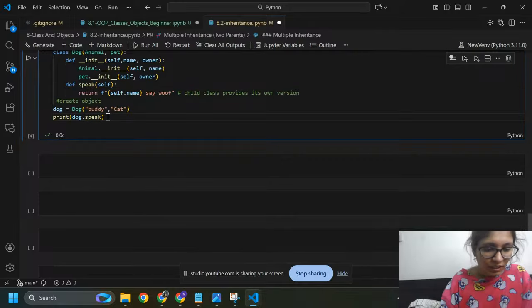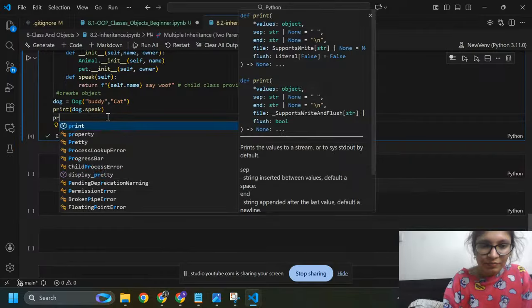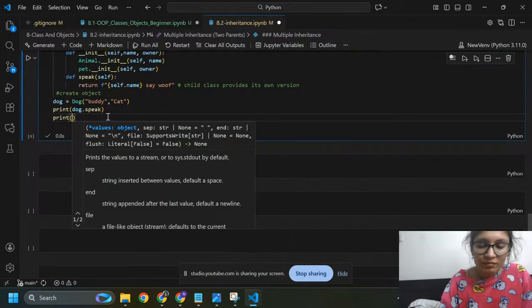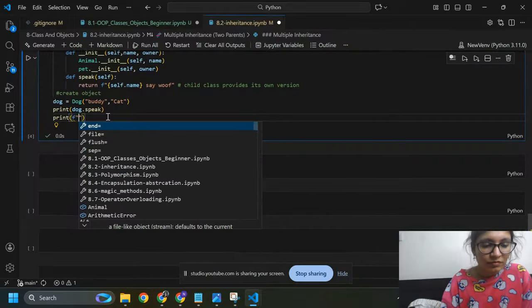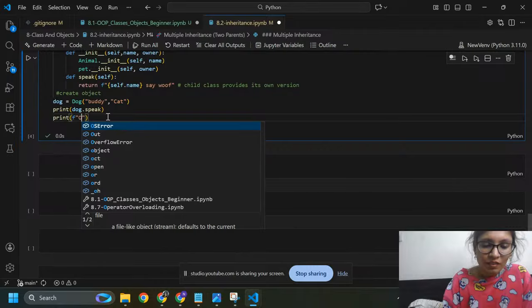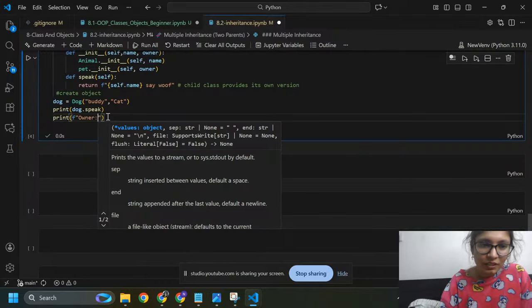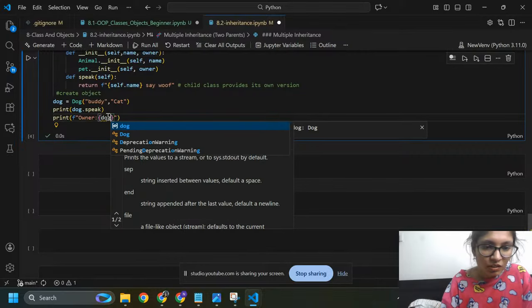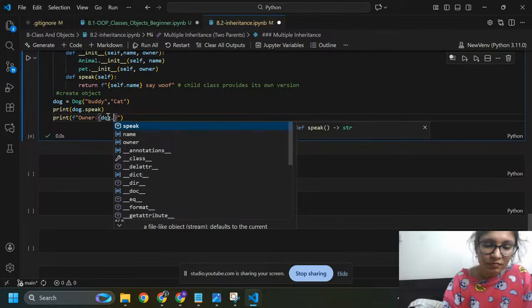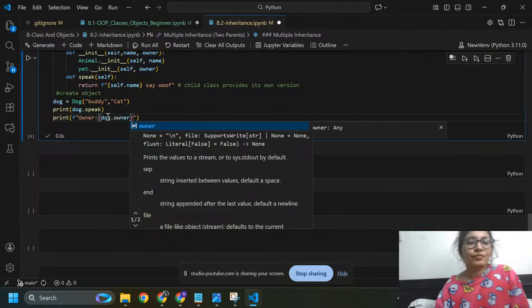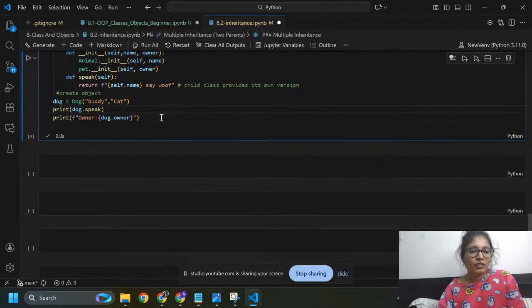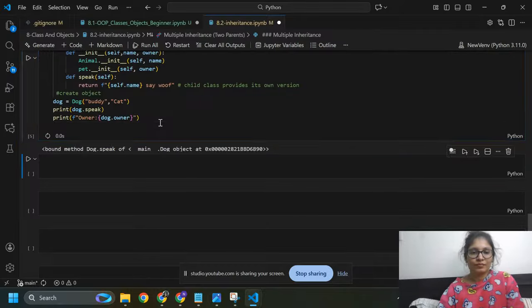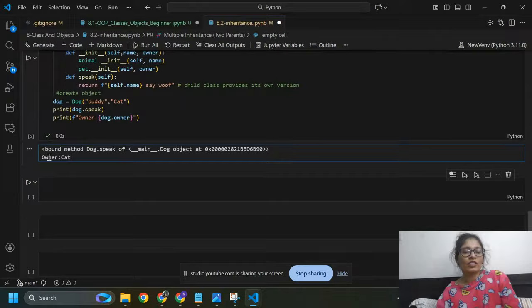And here I am going to print owner, in quotes, dog dot owner. Okay, so I got owner equals cat.